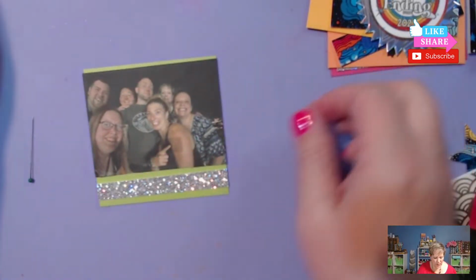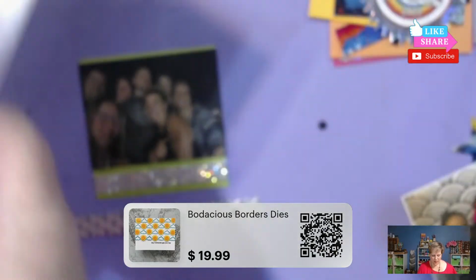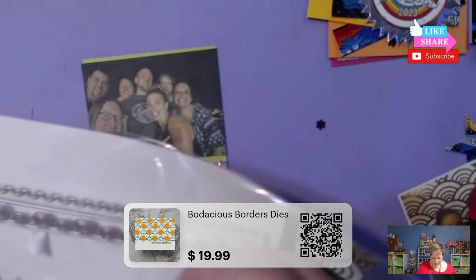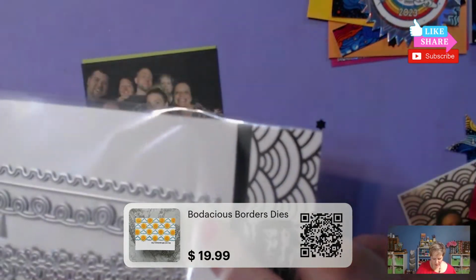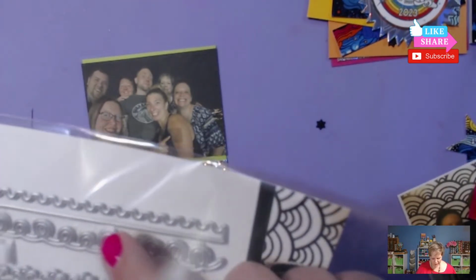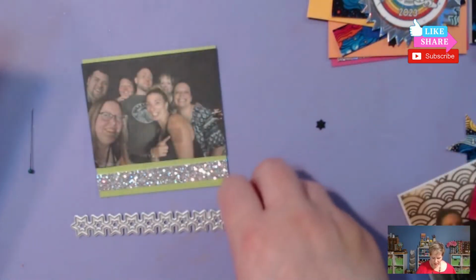And then I am going to use, this is from our Bodacious Borders die set. This was also introduced at the Create Your Own Ending event. It's got 5 different borders. It's got these cute flowers. It's got the sun and the cloud. It's got this cute doodle, I guess you'd call it. Like a little scribble. And then that's kind of like a postage stamp edge. And then it's got these cute stars. So we're going to use those.